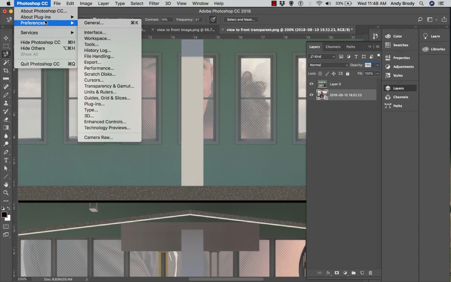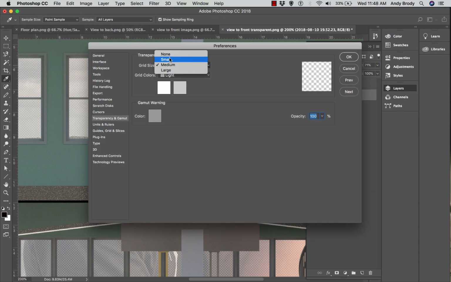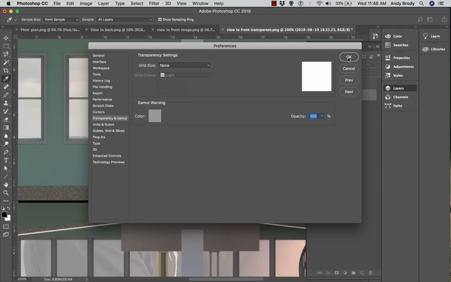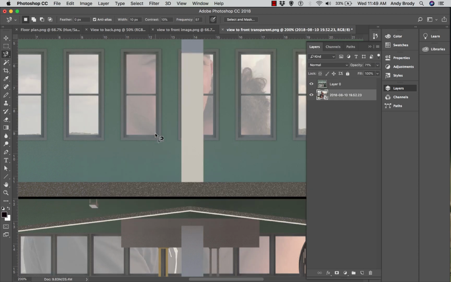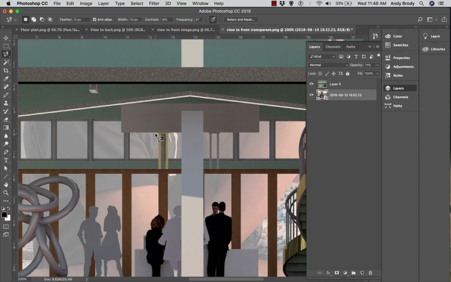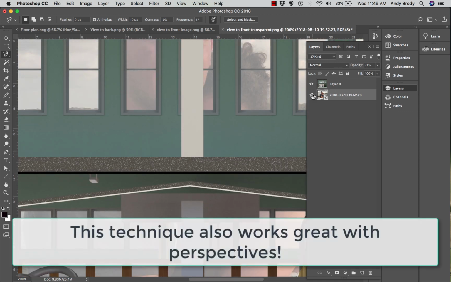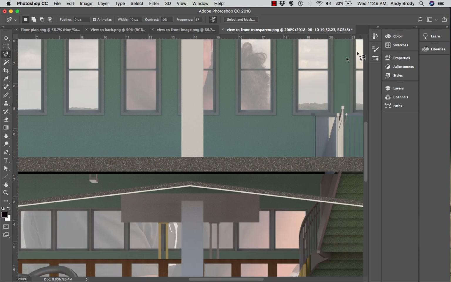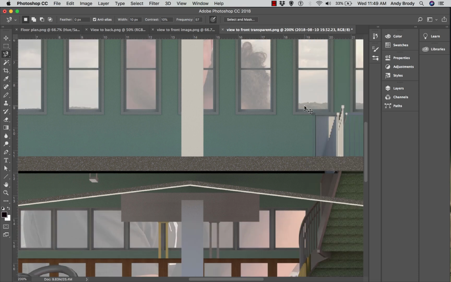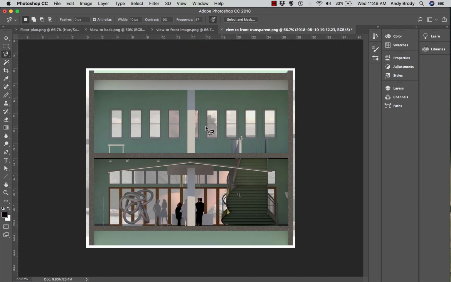Oh, I'm sorry, under Photoshop, look for Preferences, and it's under Transparency. Some people prefer to run with no transparency, and now you get a better sense of what those images outside of the window will look like. I'll just turn it off, turn it on. I like to have the little checkerboard in there just so I know that my transparency is working.